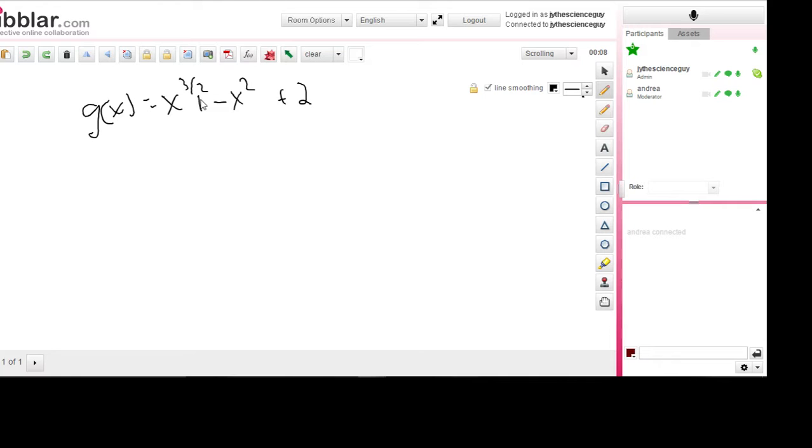You see that exponent? Yes. That is not a whole number. It's a fractional exponent. Okay? So that wouldn't be considered a polynomial. Right. But if I have... I think that's what that says.